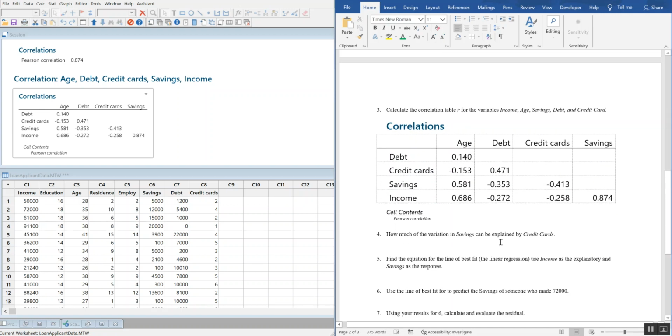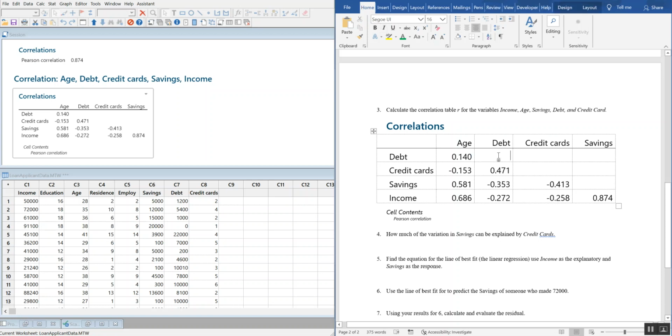Okay, so let's take a look at this. In looking at correlations, how you would read this is the value represents the correlation for the two variables in both the row and column. So this right here, the correlation of 0.14, it goes with age and debt. Okay. So you'll notice that I only get a lower half of this. There's some reasons behind that.